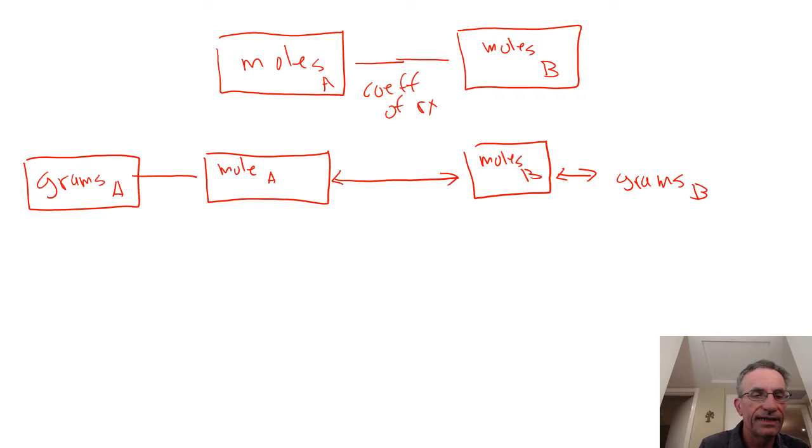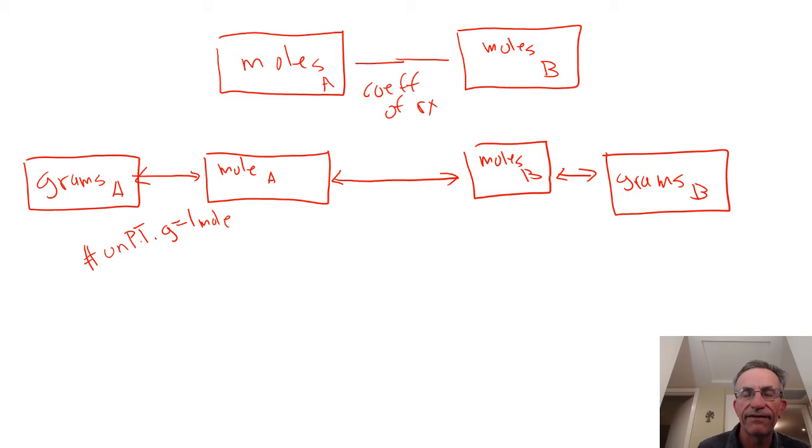Okay, now to work that out, again, the reason it takes 3 steps is because the coefficients only really work if you have moles of something. So grams to moles, the way we do that is we use our periodic table. So the number on the periodic table, that's always how many grams equals 1 mole. Now once we do that first step, then we're going to be exactly where we were in that simpler problem, right? Moles of one thing, the moles of something else.